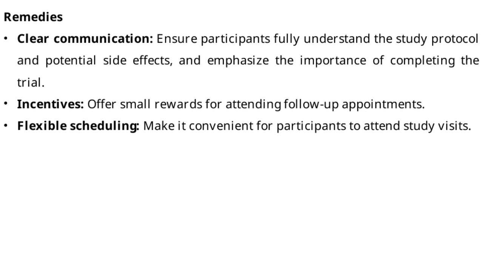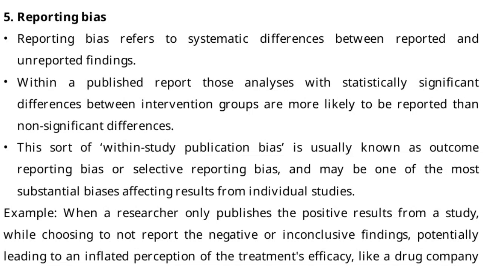All these strategies connect to the broader goal of maintaining trust and engagement, which ultimately leads to more reliable and meaningful research outcomes. Let's talk about reporting bias. This occurs when there are systematic differences between findings that are reported and those that are not. In other words, some results are more likely to be published than others.